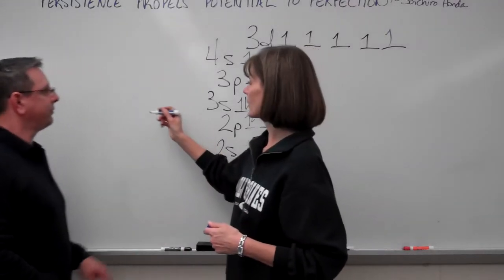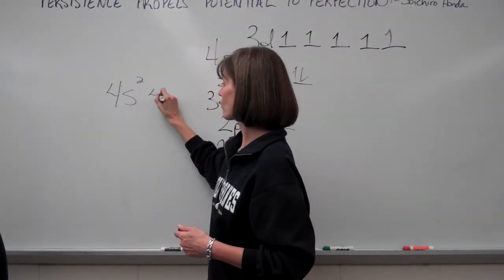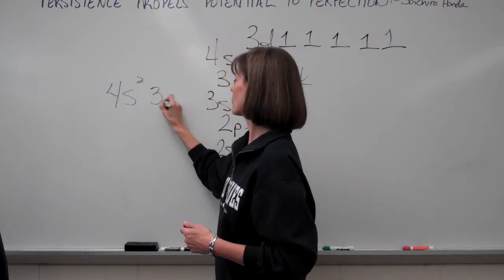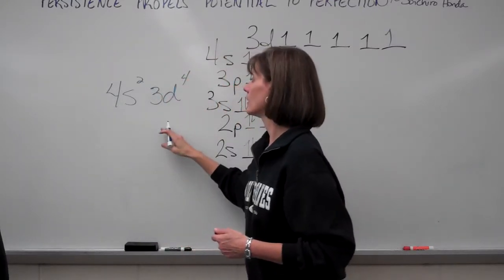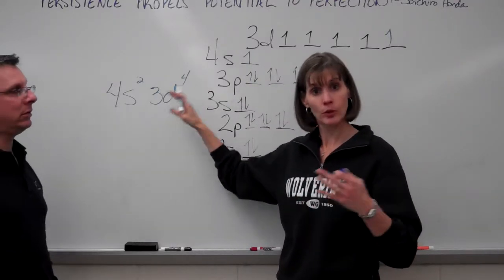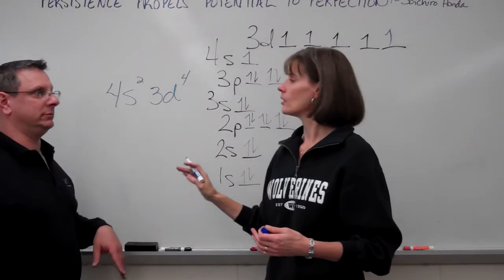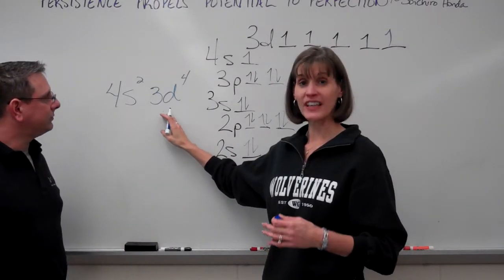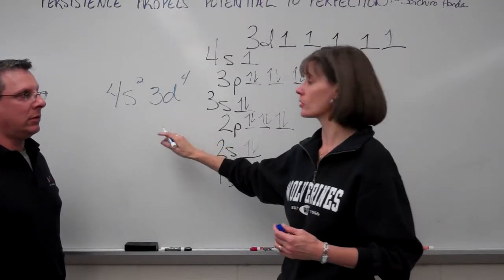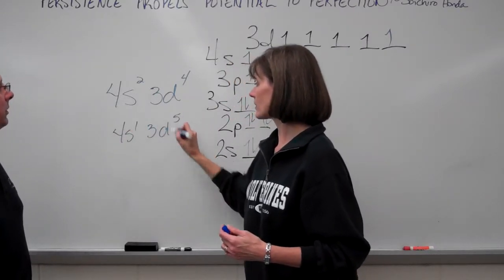Okay, this is incorrect, because we just found out that 3d is one behind, so 4s2, 3d4 is not stable. In fact, d4 doesn't exist. Well, it's there, but we never see that in a configuration. It only exists on paper. Right. So this would be an example of an incorrect configuration to show stability. But 4s1, 3d5 would be stable.